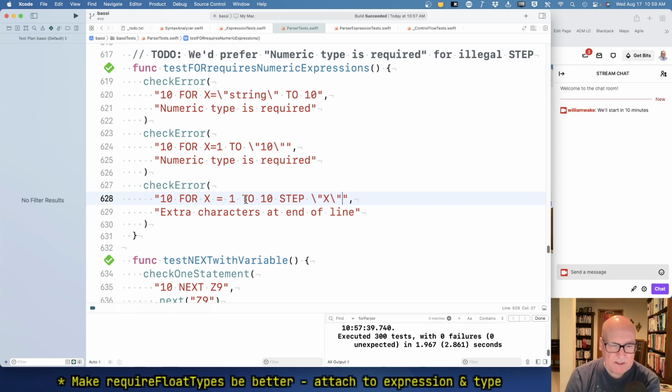Yeah, my interpretation is it should do this part that's required, and then it does the optional step X, and then it type checks it here and says, oh, wait a minute, that's a string. That's numeric type is required. But then the parser says, well, I guess that phrase didn't come in. And it's not an error. I mean, it was an optional phrase anyway, and it didn't find it.